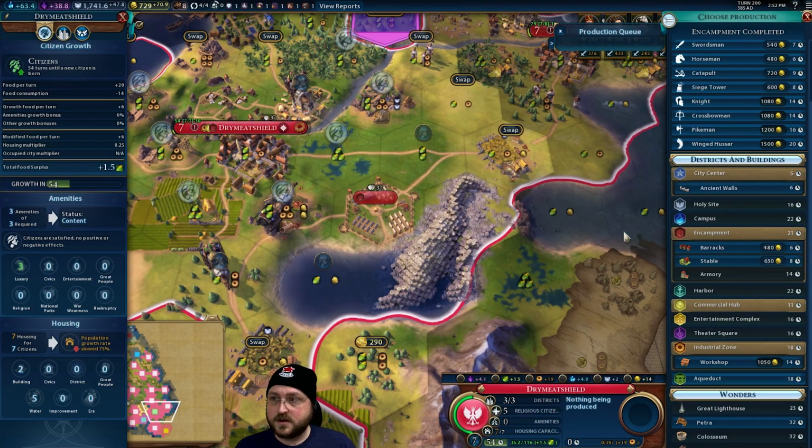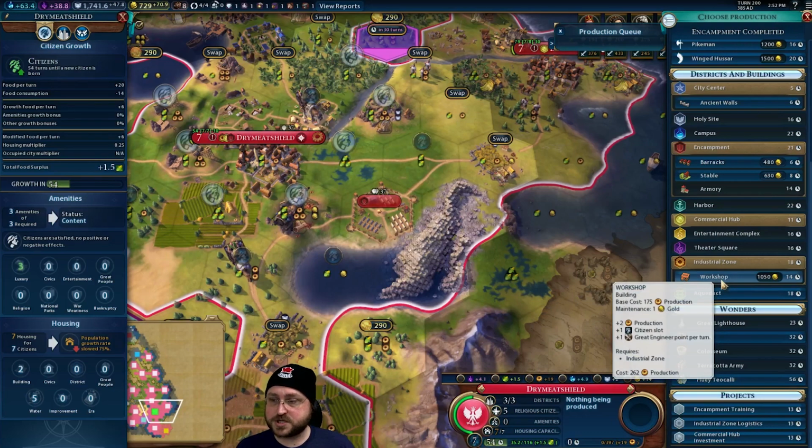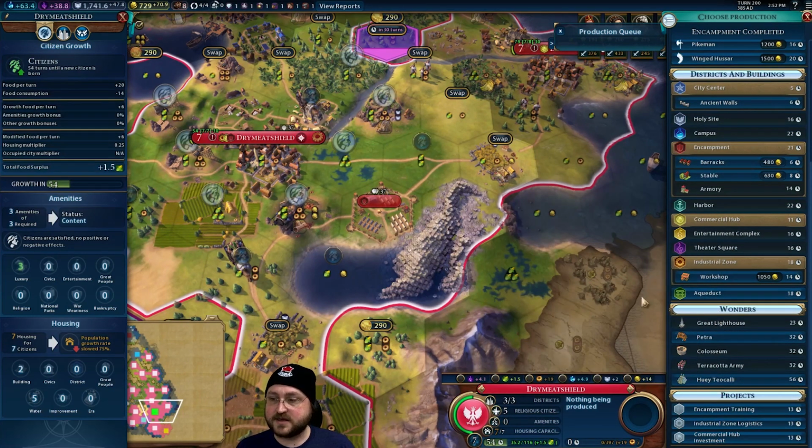That being said, turns out we don't need the units right now. So I'm going to actually squeeze in a workshop here, just to get a flat boost to production, and then we're going to go back to building the encampment buildings, and then we'll start squeezing things out.